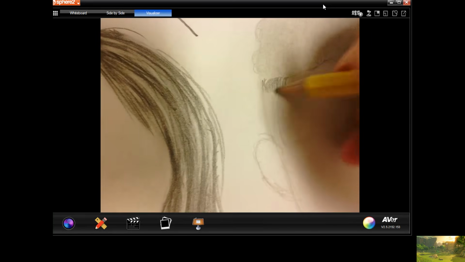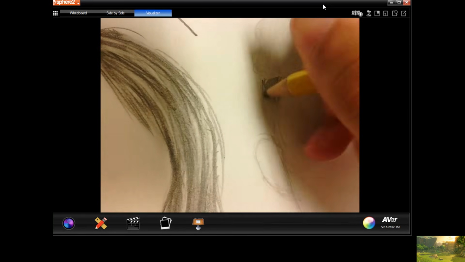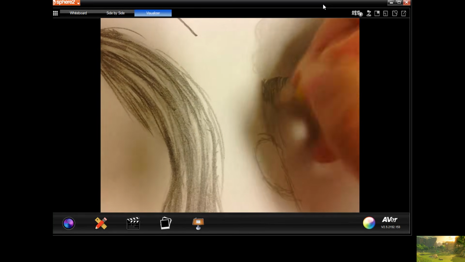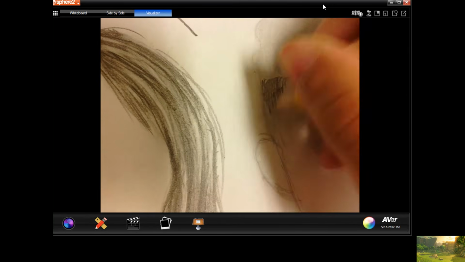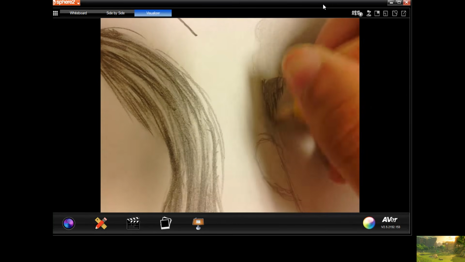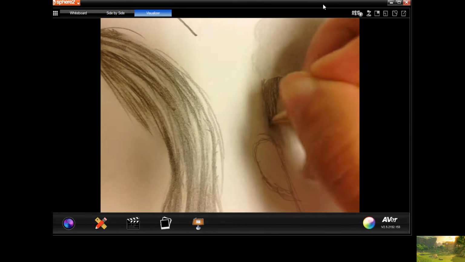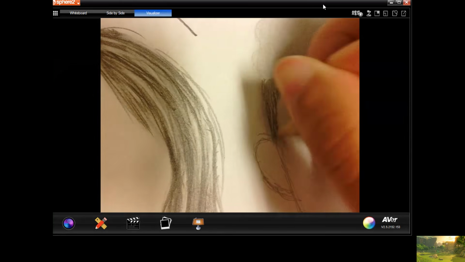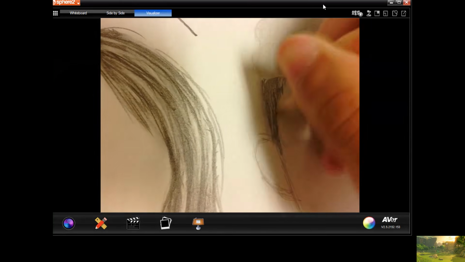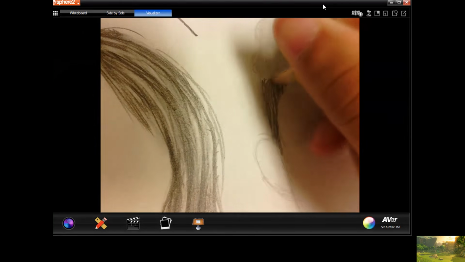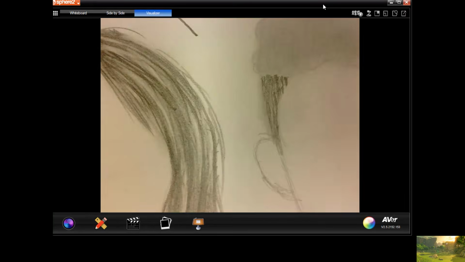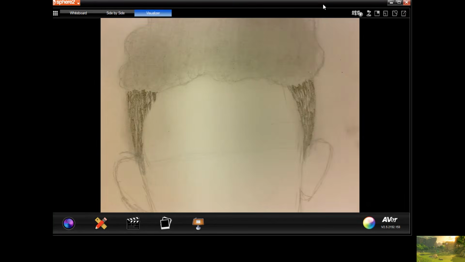And they're just going to grow straight down. Go fast when you're drawing these types of lines. Not too fast, but fast enough. Okay, so the sides of the hair are going to look something like that.